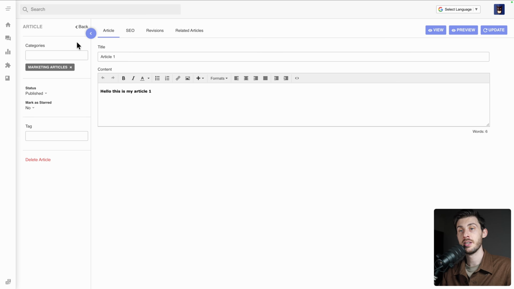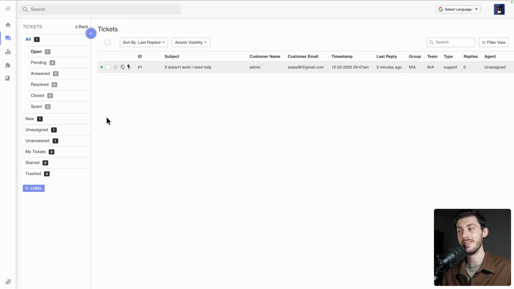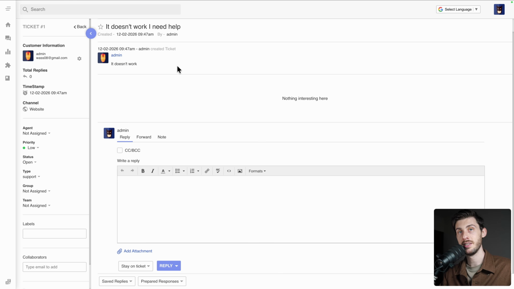Now, if we go back to our dashboard, we click on tickets on the left. We arrive on the listing of the tickets. You have different filters here, different sorting. Check the ones that are assigned to you. Everything to make your team's life simple. Let's open this ticket, as currently there's only me to take care of it. You see the user message here.